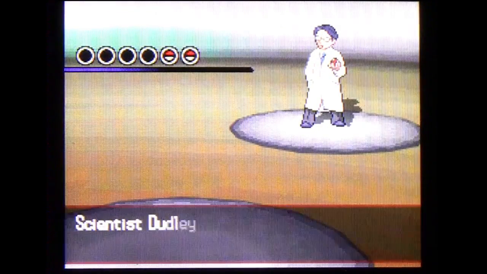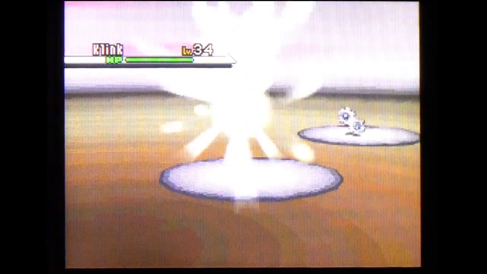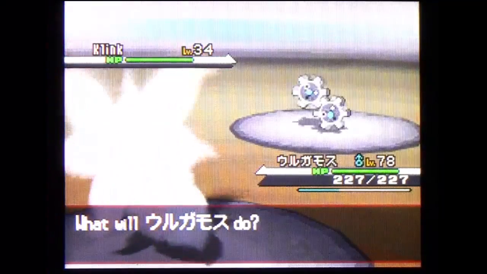Scientist Dudley. Oh, that's right. He's not doing that menacing little cackle, because the trainer sprites aren't animated in this. Looks like he's using the same team as he was in the original... or, no, not the original. I'm sorry, in Black and White 2.